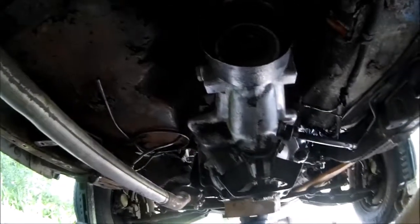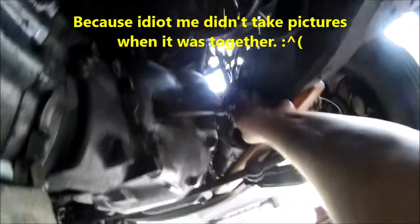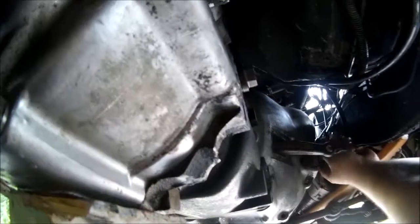Got everything put back together. You got the cross member back up, and I hadn't done the drive shafts yet, but I did have the cross member back in with all 12 bolts plus the 4 trans mount bolts, and then went to go put a little plate on that holds this flex line for the clutch fluid, and was trying to figure out where that went because I couldn't remember. Goes like that. There's a plate that goes right here on the starter. I thought maybe this 17 millimeter held it, but it's not, it's the bottom starter bolt.